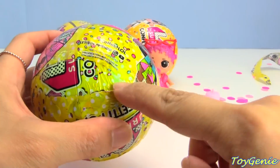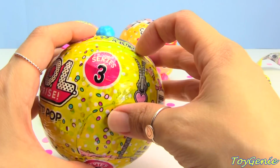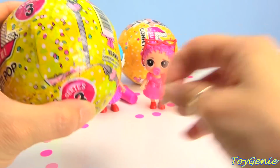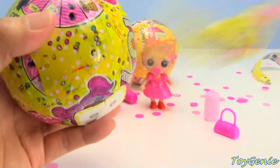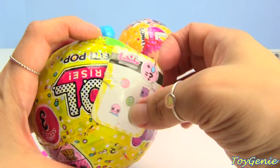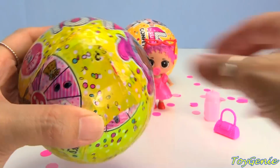Oh, it looks like we're gonna get another green ball. I wonder if it's going to be the same doll inside. Do you guys think? Okay, this one has collector stickers.